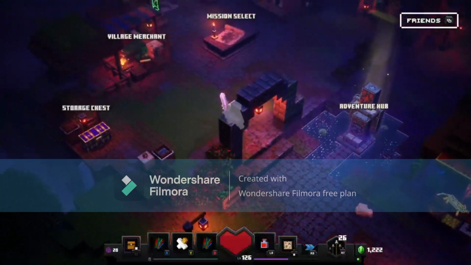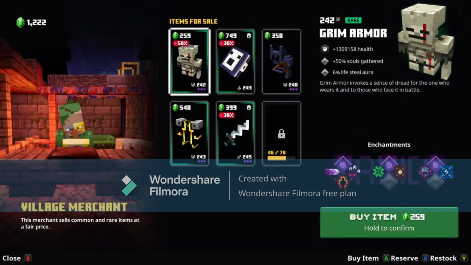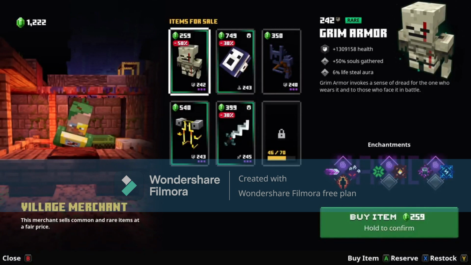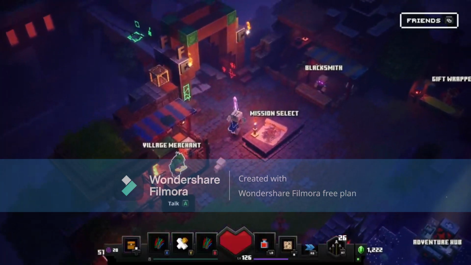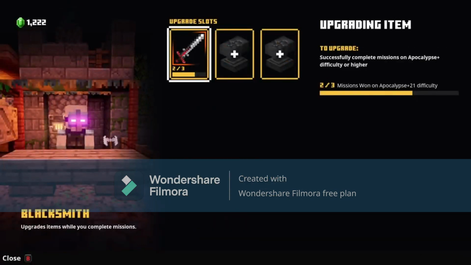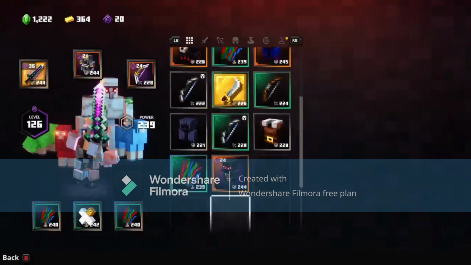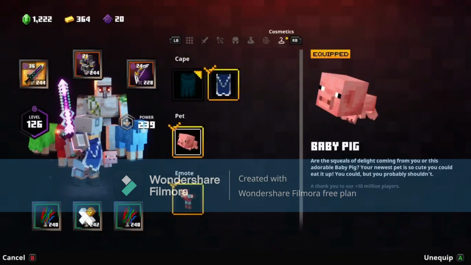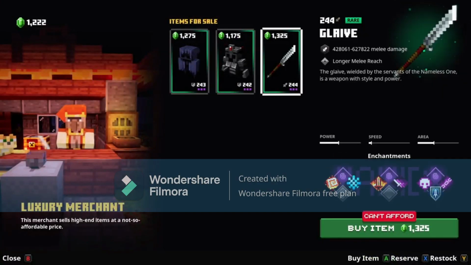So first let's go to the merchants. Let's go to the first one. Now this is very similar to regular Minecraft, but there are differences, I should say. Number one is the different armors and different weapons you have. This is a dungeons game, and so there's a blacksmith too. And so you can upgrade the level of your items. It can be anything. Anything on this list you can upgrade, except for your pet. That sucks. But anyway, Legendary Merchant.